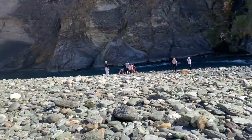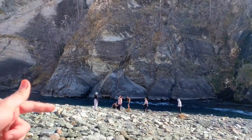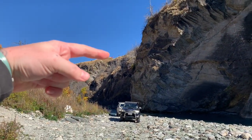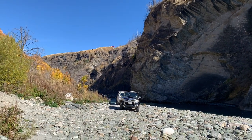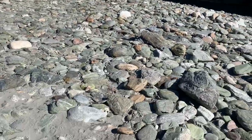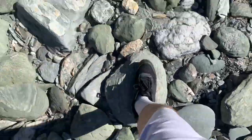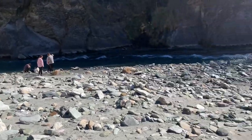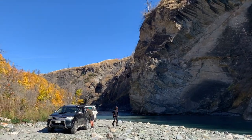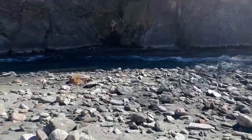So we've just come down to where they pan for gold down here. Some of my mates have brought their gold panning stuff down. We do some gold panning. I've just seen a helicopter land up there, so I don't know whether they're on a rescue or dropping people off. Oh mate, I forgot the sand flies down here are intense on your legs. That looks like a tour rather than a rescue. Check out the river.